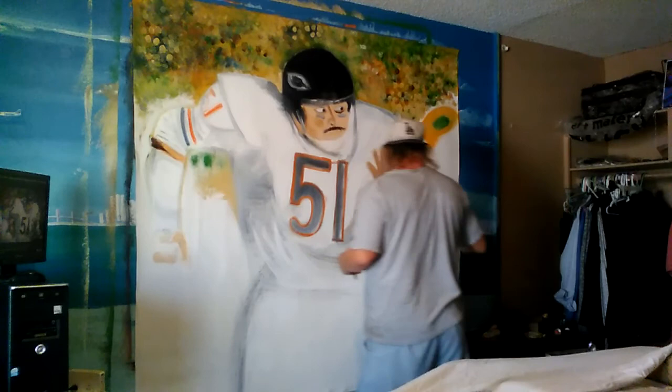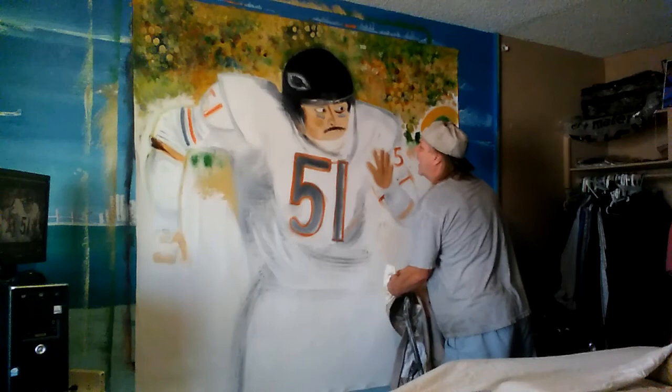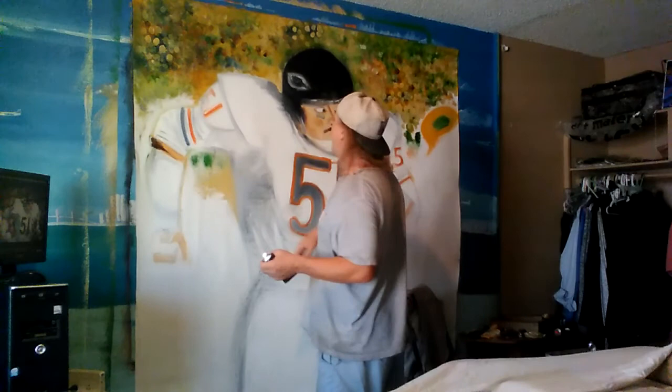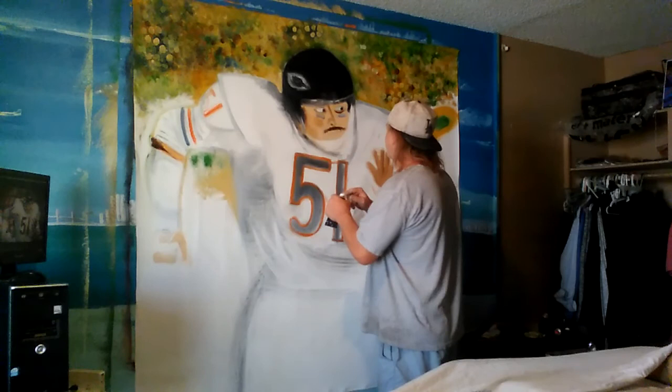There's a line here. And it sure ain't orange. God, stay away from the orange. I put the orange in, which I shouldn't. I should do that later. But I like just putting colors on. I like getting to the beauty of where I'm getting to. But the intensity in the eyes is still lacking. And I need to get that established.